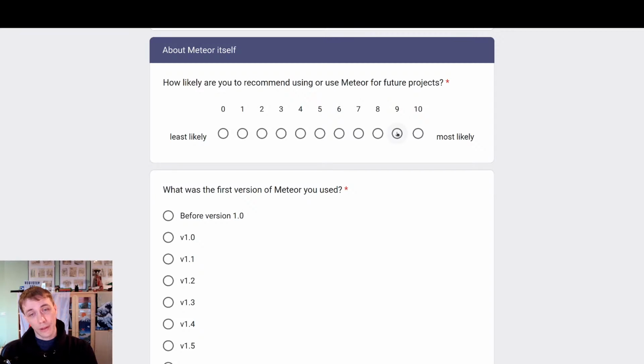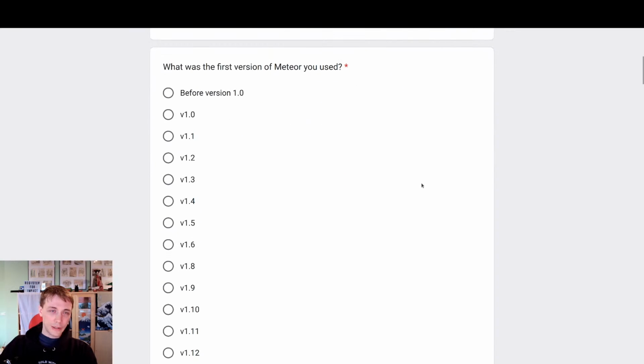Though, as with every technology, I would not recommend it for everything. Meteor is not perfect for everything. For example, I would not recommend it for static pages. But if you need a real-time application, or similar, or just really want to get projects out quickly, that's where I would definitely recommend it. So on this scale, I would put 9.